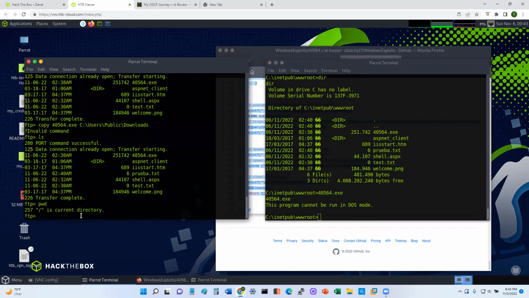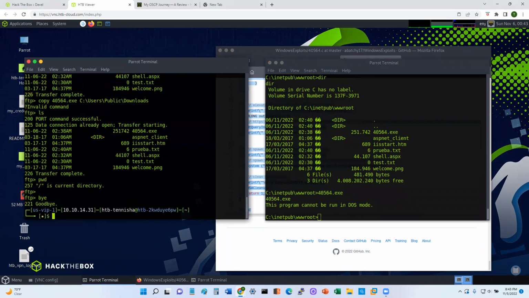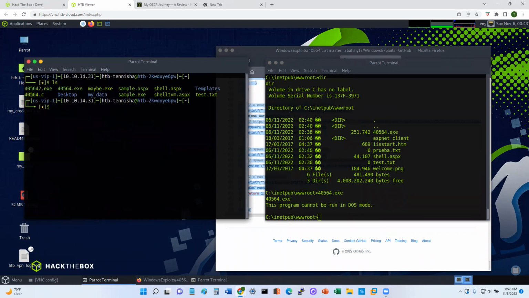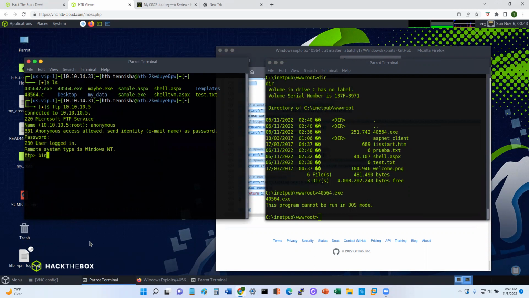So I'm going to come back over here, and I'm going to FTP back in. And anonymous, and no password. And I just need to type in binary, and then it changes the mode.